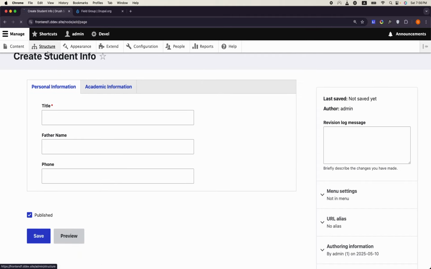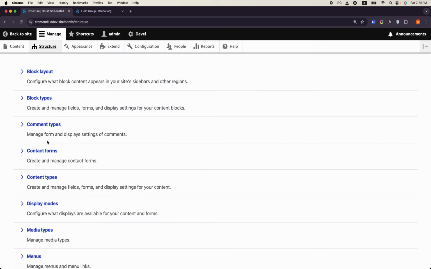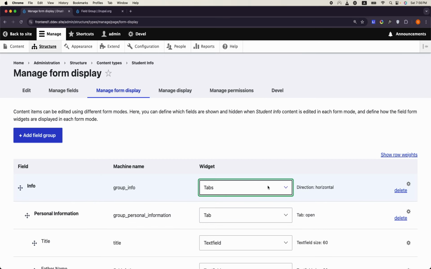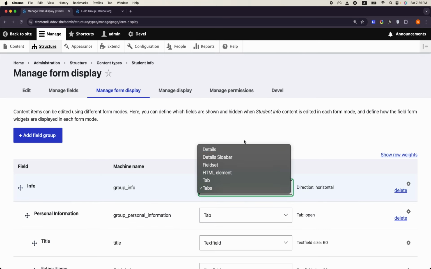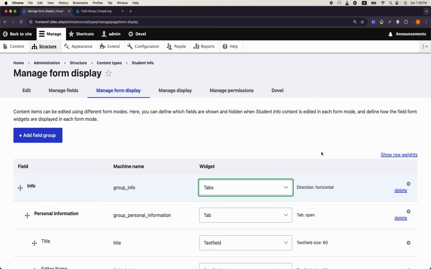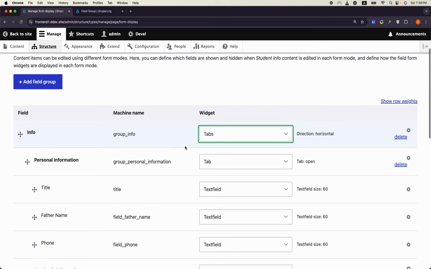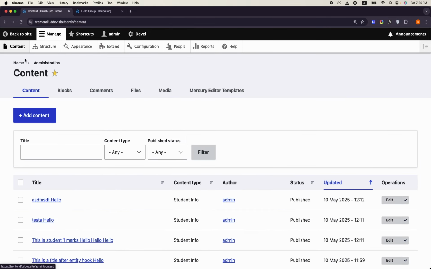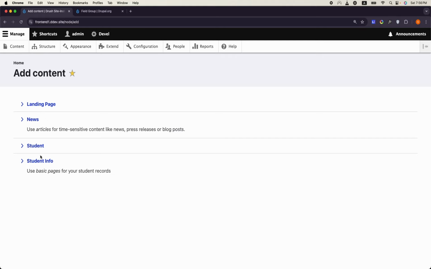Okay, you can change them into other types as well. So if you go to manage form display again, this is tabs, then HTML element, and so on. But for now this is enough. So if I now save it, let us create a record, student info.